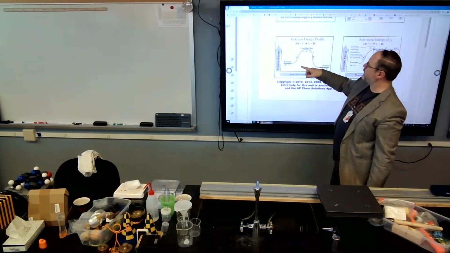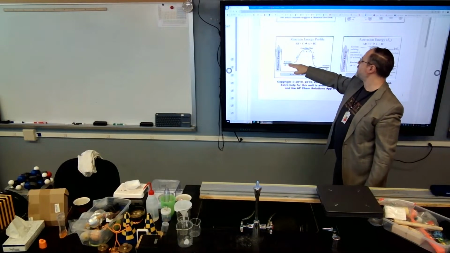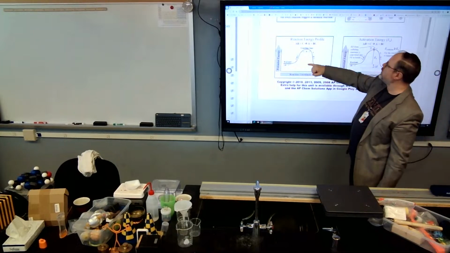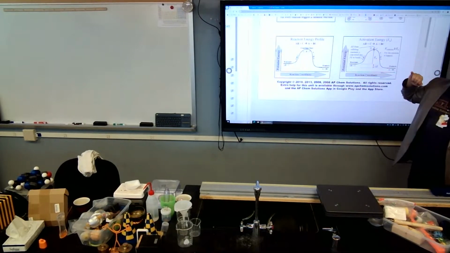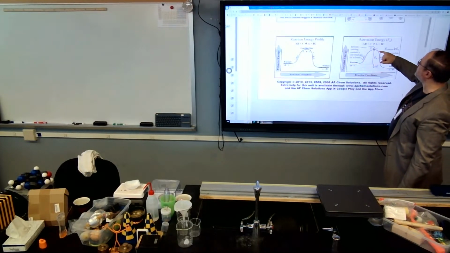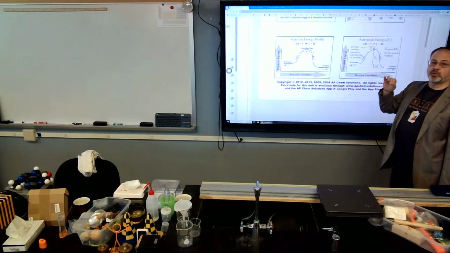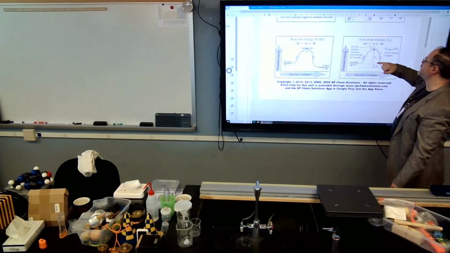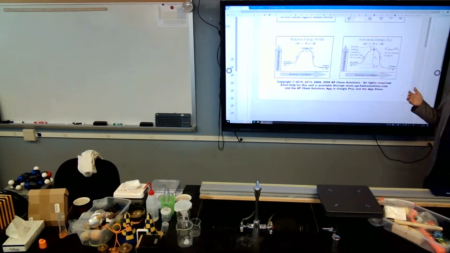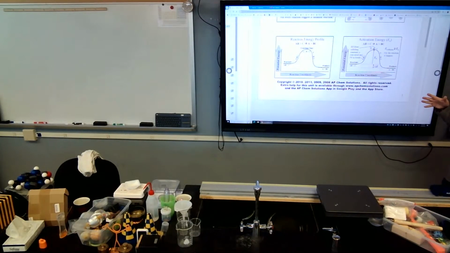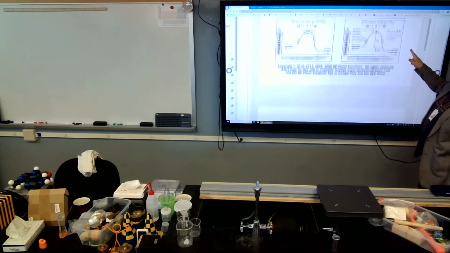So the change in energy, once again, this is just like last year, we talked about enthalpy. The change in energy between the reactants and products is the overall reaction energy. And then the energy that you need to get up to the transition state is called the activation energy. So this is basically how much energy the particles need to get a favorable collision. If you don't have enough energy to get a favorable collision, then you're just not going to have a reaction. You have to have enough energy to get over the hump. Okay. So far, so good? Any questions so far? I'm just going to talk until we encounter something new.